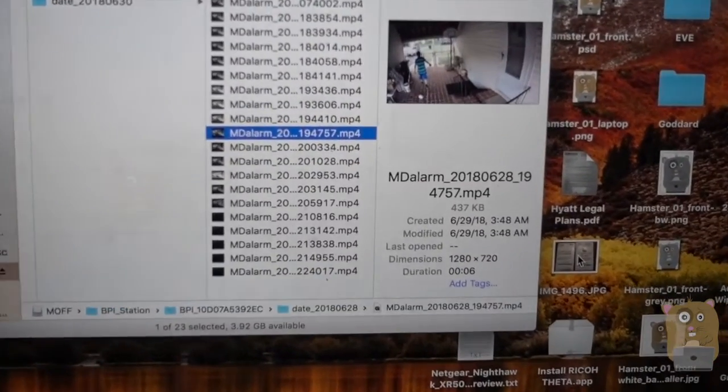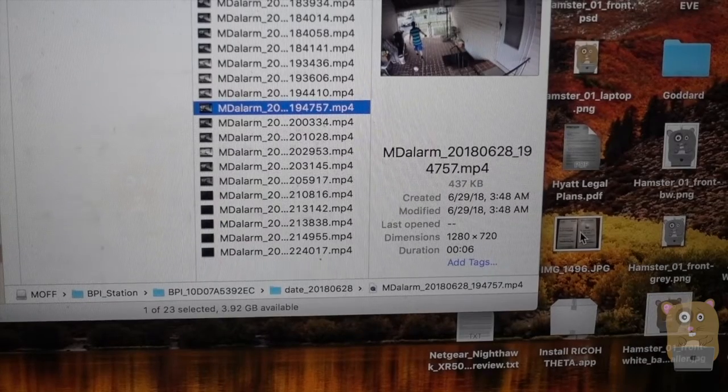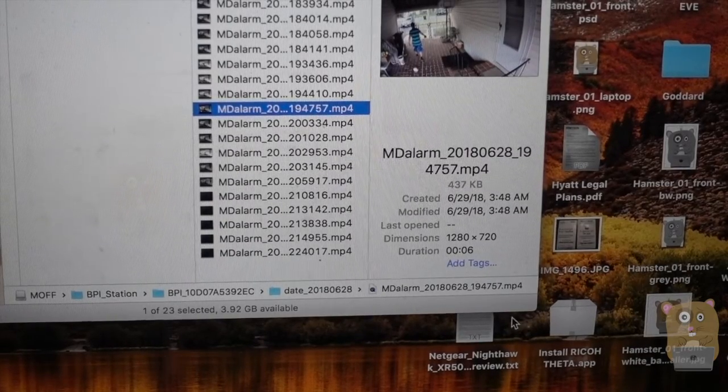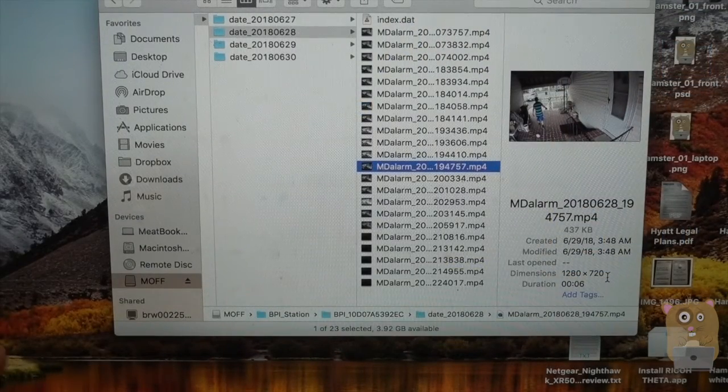So this 6-second recording, that is 437 kilobytes. Another thing I'd like to point out is down here, the video file, this is a 720p video file. This is not a 1080. Even though on the box it said that's 1080p Full HD, I don't know where that's being reflected. The cloud recording does not look like it's 1080p, and the recording direct to a local USB storage device, that's only 720.